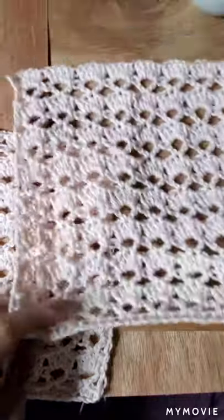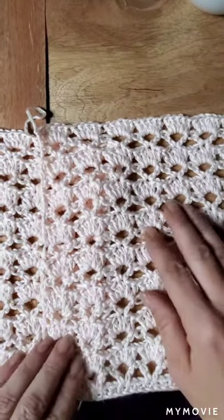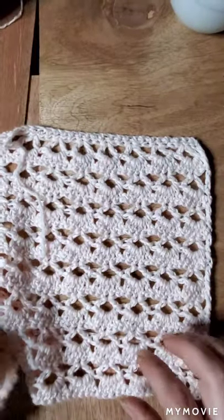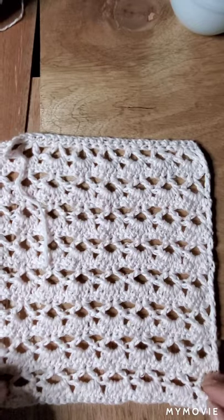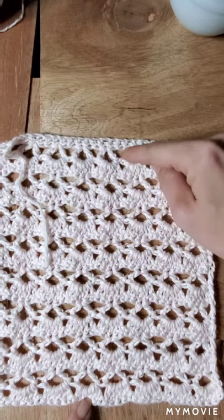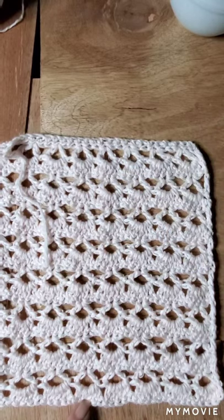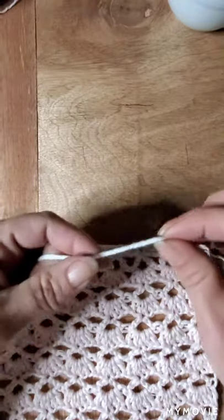But you make the two towels. Each one is the same, and this is the bottom that hangs, and the other side, this is the side that you connect to the scarf. Okay, and let's connect the scarf.